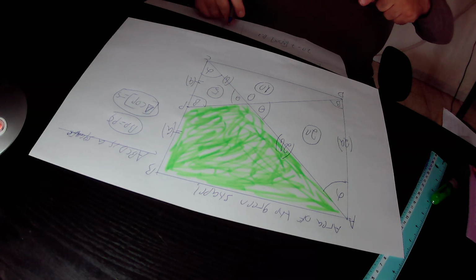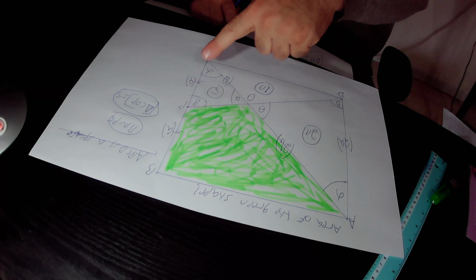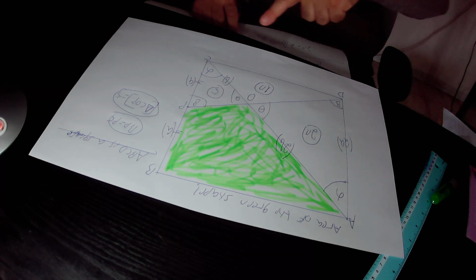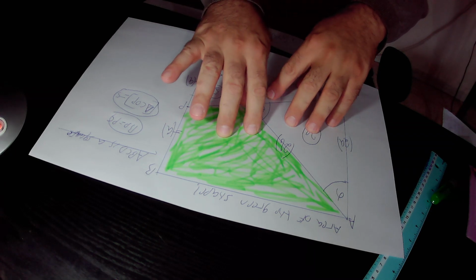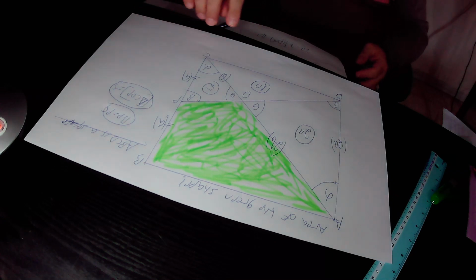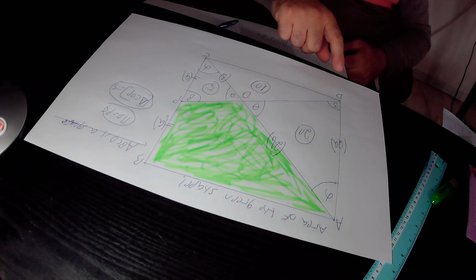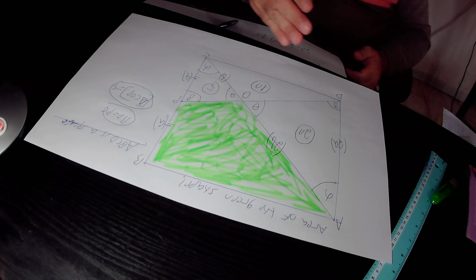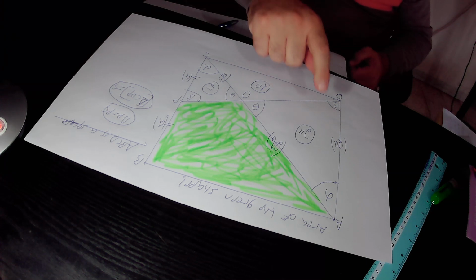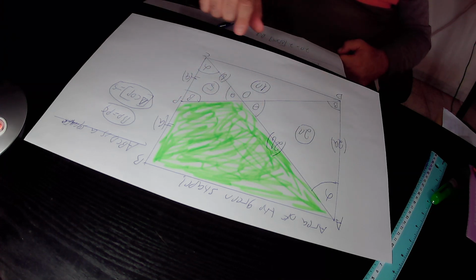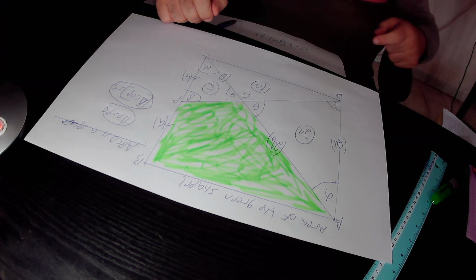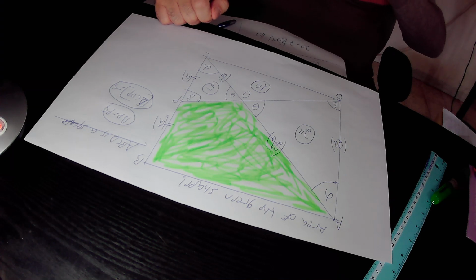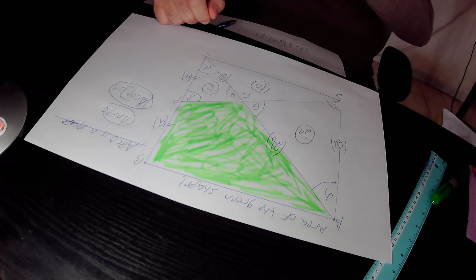From the drawing, it is very easy to see that the right triangle ABC is congruent to the right triangle ADC according to the side rule. So why are those two right triangles congruent to each other? First of all, side AB of triangle ABC is equal to side DC of triangle ADC. Why? Because ABCD is a square and all the sides of square ABCD are equal to each other. So therefore side AB of triangle ABC is equal to side DC of triangle ADC. Likewise, side BC of triangle ABC is equal to side AD of triangle ADC, because ABCD is a square.